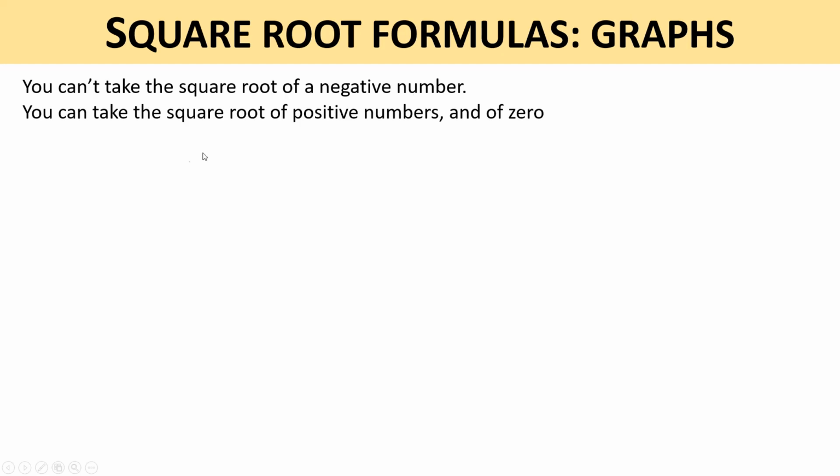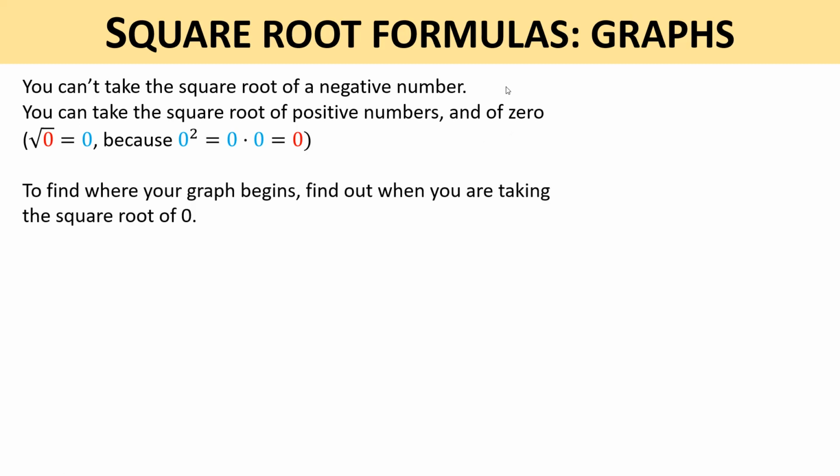So this is the final thing we will look at. When does our graph actually have a starting point? We have to remember we can't take the square root of a negative number. We can take the square root of positive numbers, and we can take the square root of 0, because the square root of 0 is just 0. The reason is that 0 squared is 0 times 0, and 0 times 0 itself is 0. So we can square the number 0, and that means we can also go back to find the square root of 0.